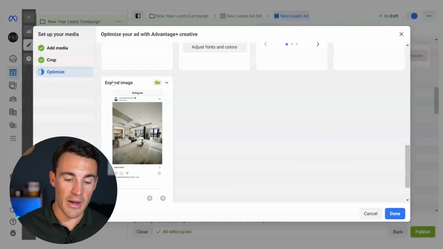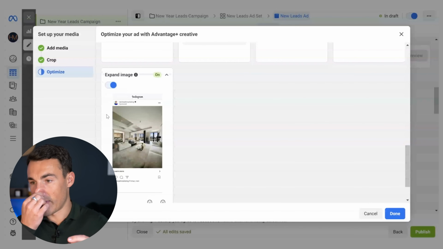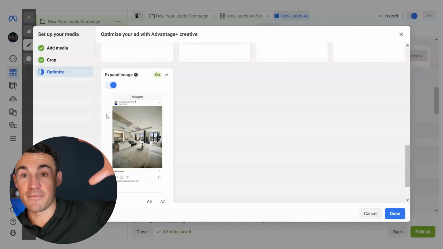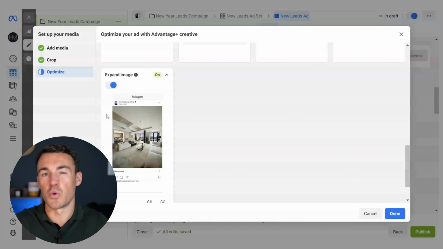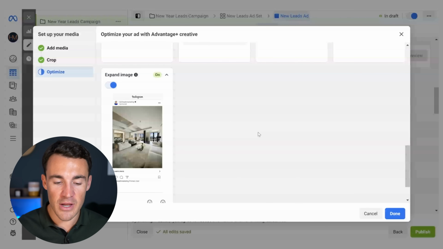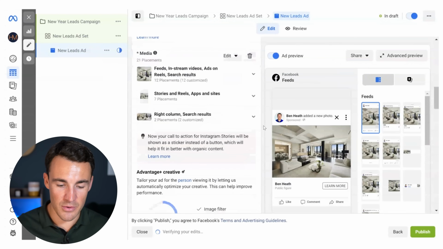And then we've got expand image. So where the image didn't look as good on stories, for example, Meta might be able to fix that for us. They might be able to use AI to automatically generate stuff above and below. It's what's called image outcropping. So a bunch of AI tools. I basically recommend that you add these in. It's going to be absolutely fine. The only one that you really might want to watch out for is that music, in my opinion, where you think, oh, that might lead to something that's just not quite right, not what I want to do. Okay, so we can go ahead and click done on those. And I think we had all those turned on.